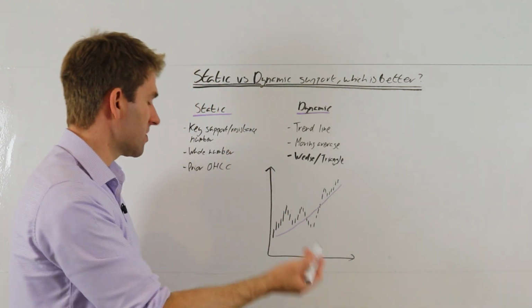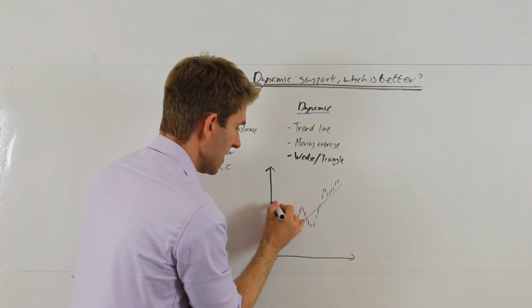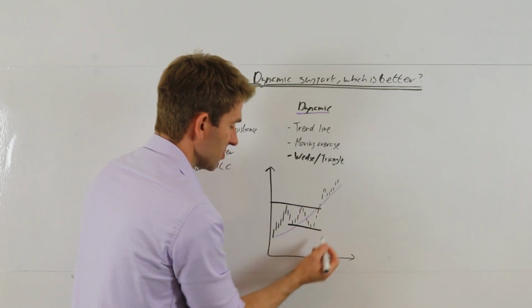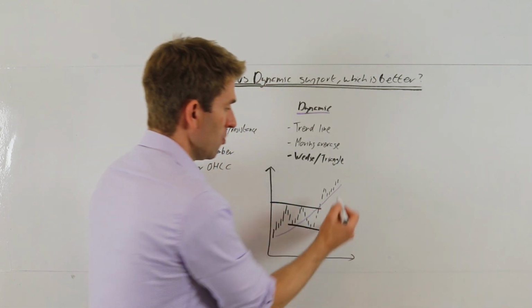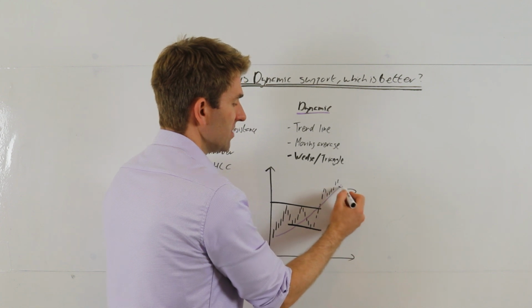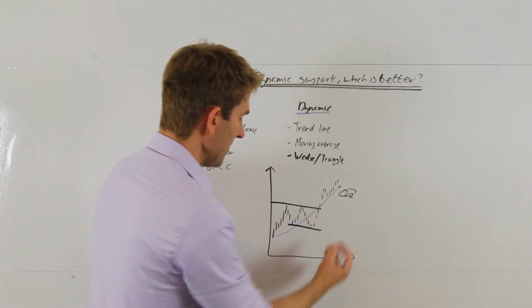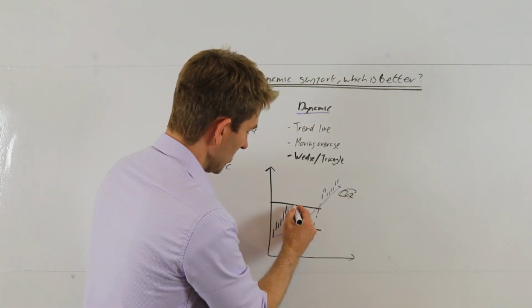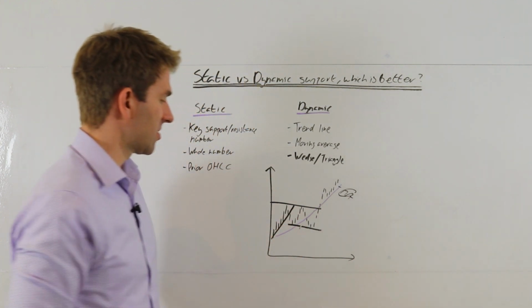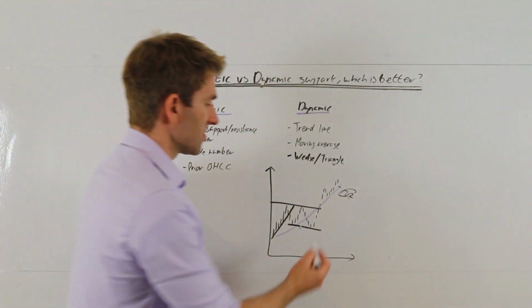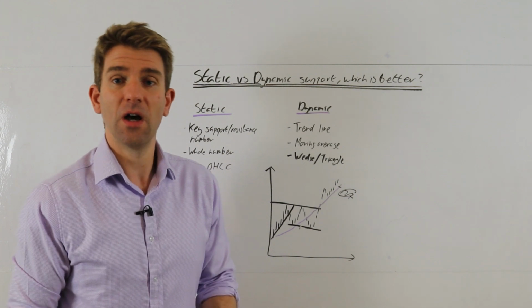So obviously, the obvious ones, guys, if we're doing our key support and resistance levels, there will be a resistance level, there'll be our support. Those two are going to be static. We've got a moving average here, and that's obviously going to be dynamic, pushing up. And then maybe we've got a trend line here, which again would be dynamic. So we could use these under different circumstances. So what's the best under different conditions?